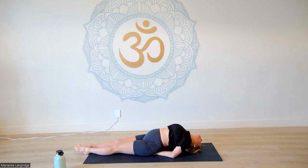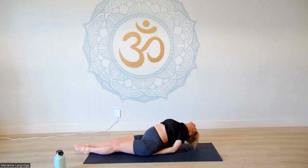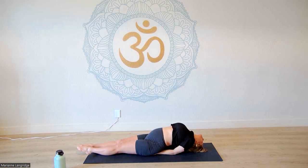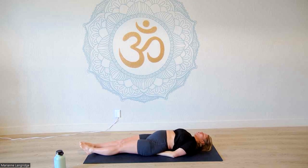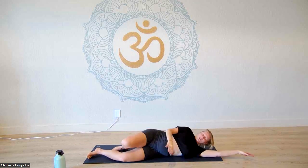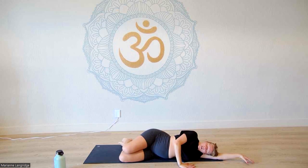Half fish pose. The more you do this posture, the closer you can try to get your elbows. Lifting your chest up, head is on the mat, toes are pointed, we're breathing. And now we slowly come out in full control. Roll over to your left-hand side if it serves you best, and just relax.